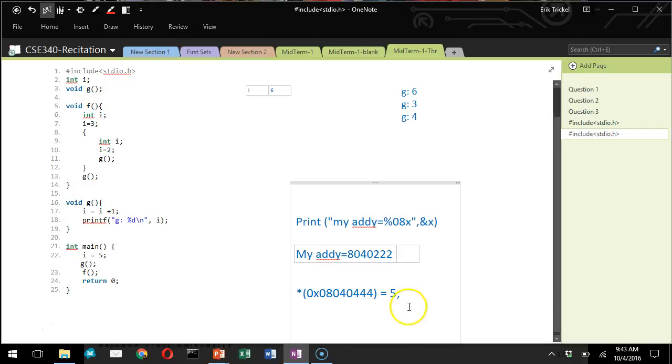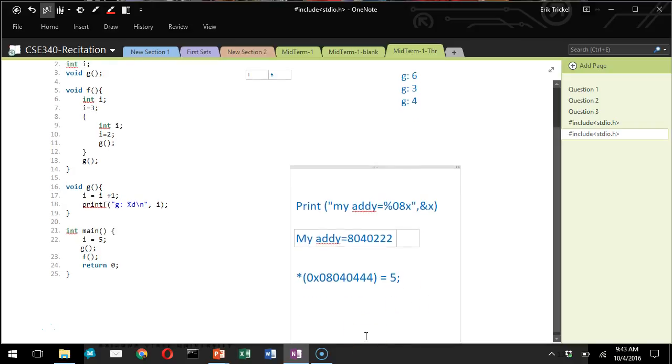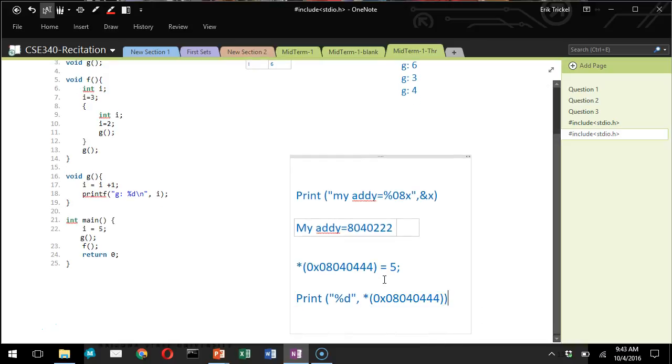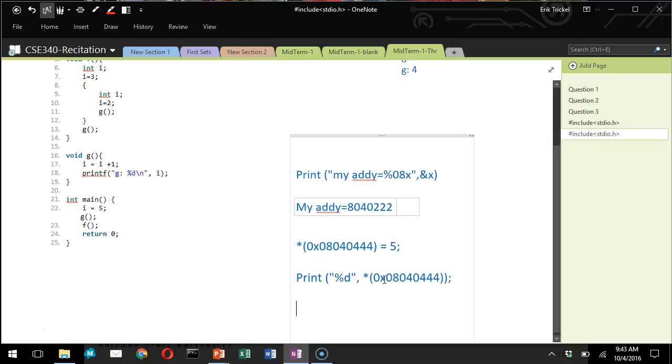And so if you made that statement and then did a print of %d like this, and you ran that, it would print out, well, it wouldn't need the F.